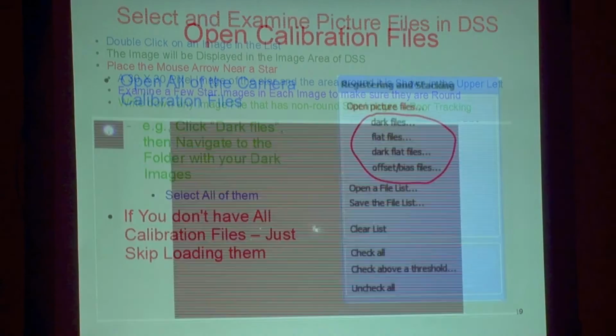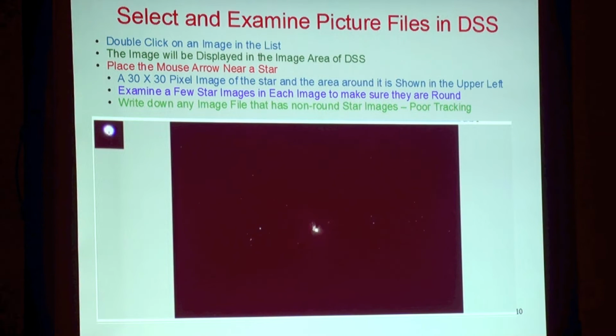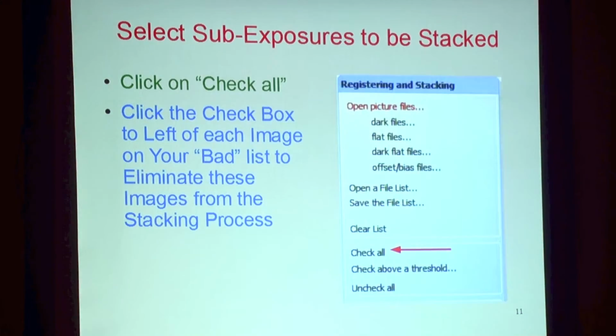So we get on the list one at a time and pick up everything, and we finally end up with capturing an image. We go in, and I'm going to show you this in a minute. You'll double click on one of the pictures that you have in the image file lists. It'll bring up that image on this viewing area. What I'm trying to show you here is you take your mouse pointer and get it pointed right at one of the stars, and you'll see very highly magnified star image. And you go around and check a few stars to make sure you haven't misguided something. And you use that as the basis for selecting images you're going to stack versus the ones you're going to reject. Be careful with double stars.